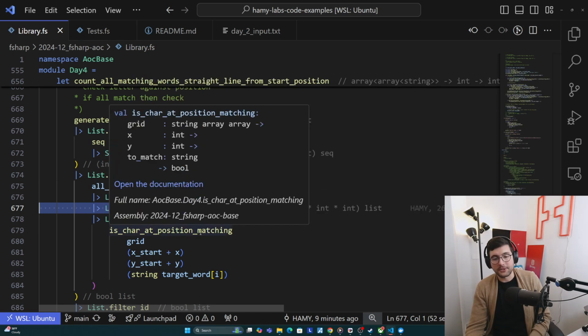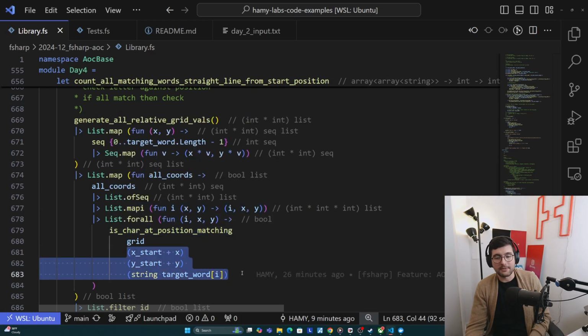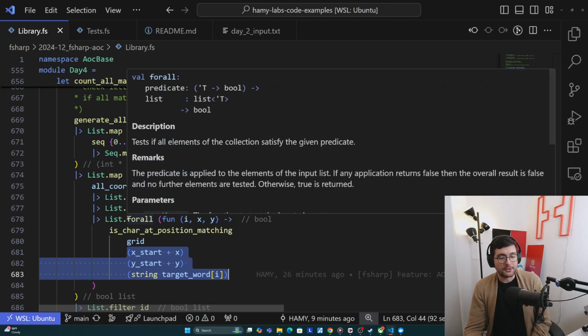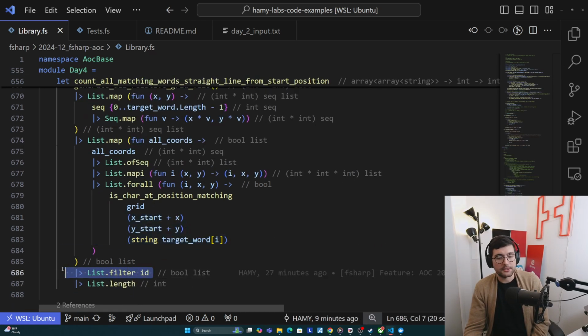So for all of these coordinates, we're just checking, hey, is this coordinate equal to the ith value in this word? And so it'll check that our position is X, and then the next one is M, and then A, and then S, and so forth. If any of them are not, then this will return false, so we won't count it. But if they all are, then we found the full word, and so we will count it as true. And then we filter to just the trues, and then we get the length. And so that's how we're getting the sum of this.